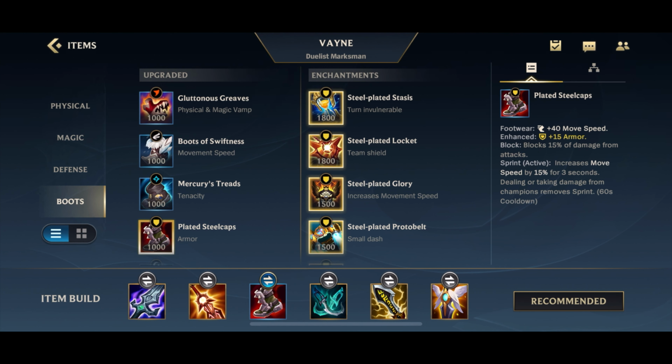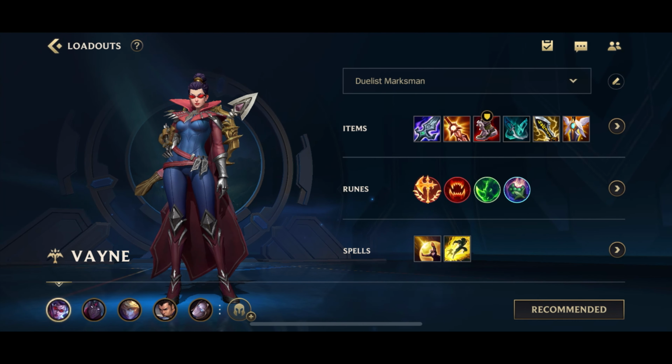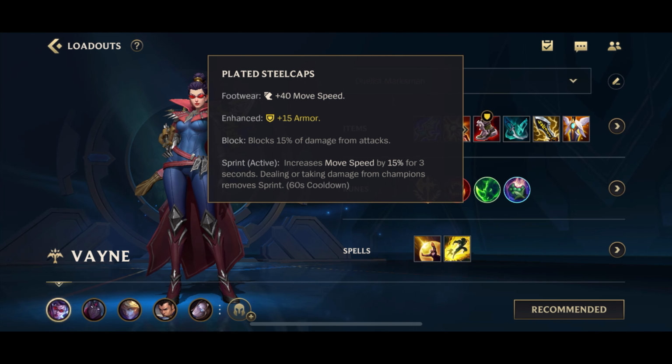Of course, Mercury's Treads if the enemy team has like 1 to 2 big sources of magic damage plus a lot of sources of CC. And plated steel caps if the enemy team has a lot of physical damage, then of course I want to get more physical defense with my boots.